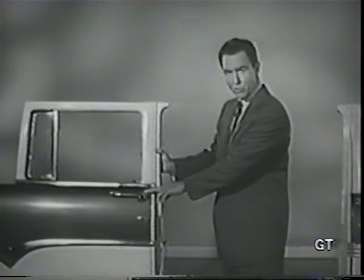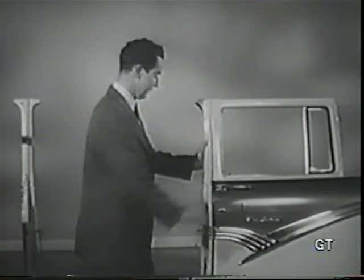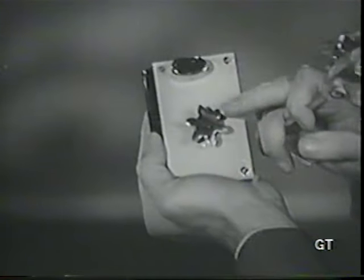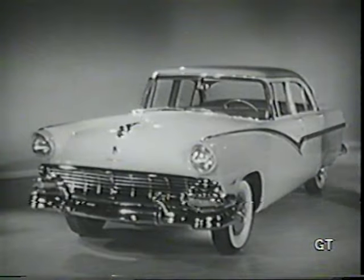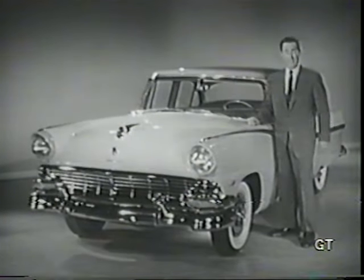Now, here's a door with a conventional door latch. It keeps the door tightly closed when the center post is rigid, but in a crash, the impact can spring the door frame like this, and the door can fly open like this. Now, this door is equipped with Ford's new Lifeguard double-grip door latch. When the same force is exerted on the center post, the door remains securely closed. That's because Ford designed this interlocking striker plate here to overlap the door latch rotor like this, and thus withstand forces from two directions. Ford's new Lifeguard door latches give you added protection from doors springing open in a collision. You get them as standard equipment on all the new '56 Fords. And they're only part of a brand new family of safety advances called Lifeguard Design. Why not get the complete story at your Ford dealer's?